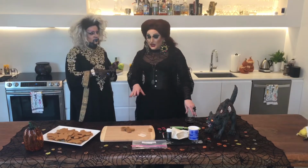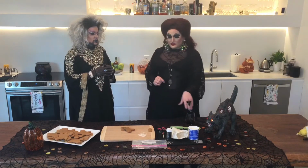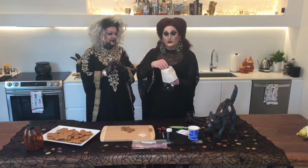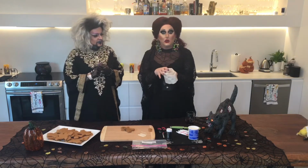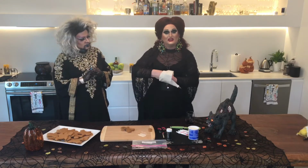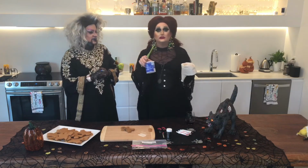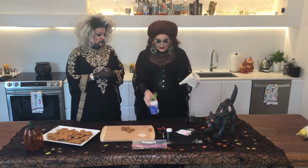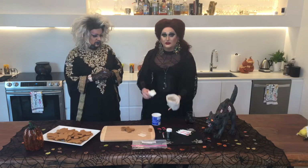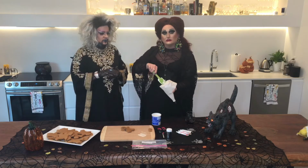So the first step in icing our gingerbread person is to fill the pastry bag with icing. Have you ever filled up a pastry bag before? Here's the way to do it. You're gonna make a little cone, fold down the sides, and hold the inside of the cone like this, so that there's a nice sturdy area to put things in. Take your icing, you can make your own or just buy it. It's like $1, just buy it. You're gonna take a good, generous dollop, and just jam it down in there and smooth it on the sides.